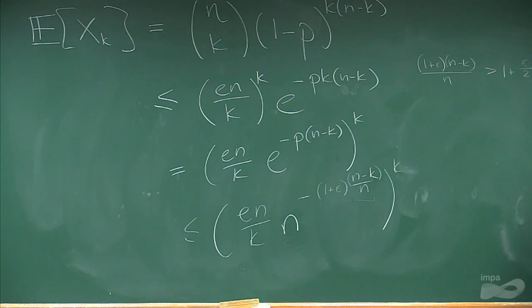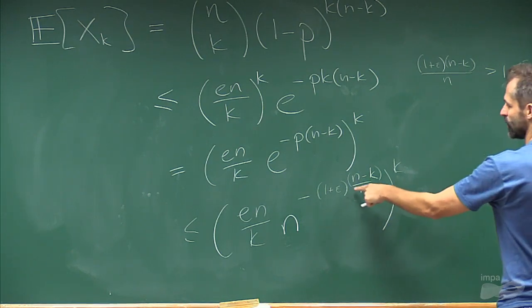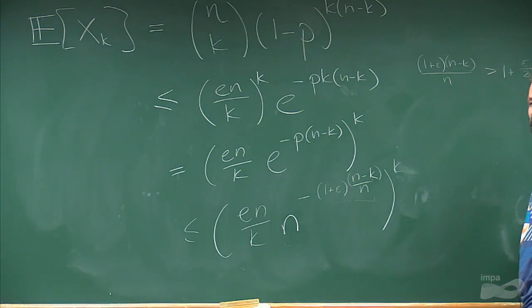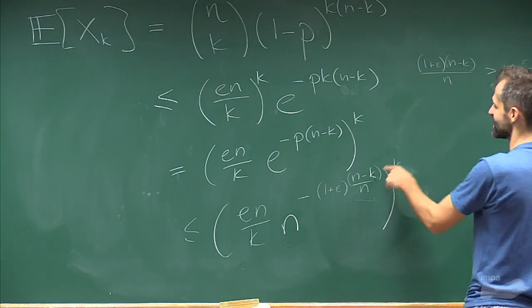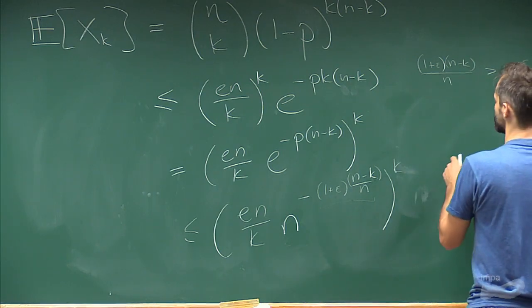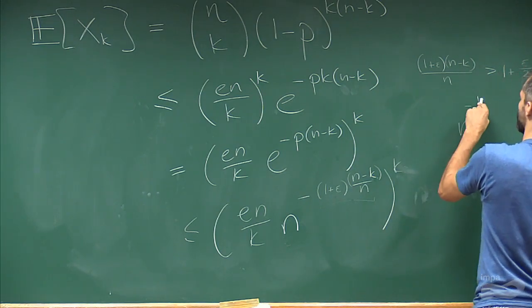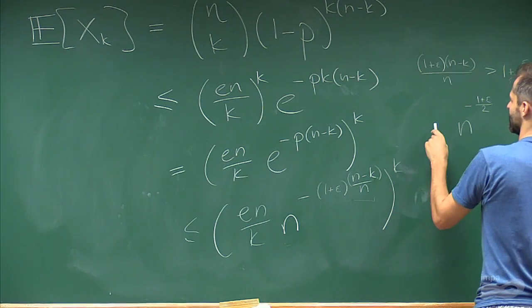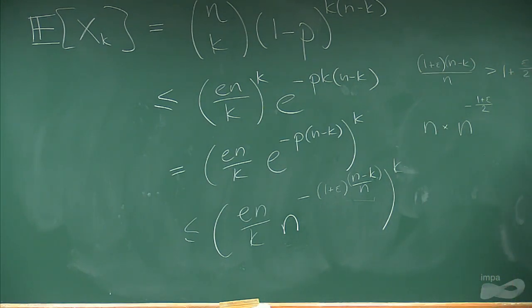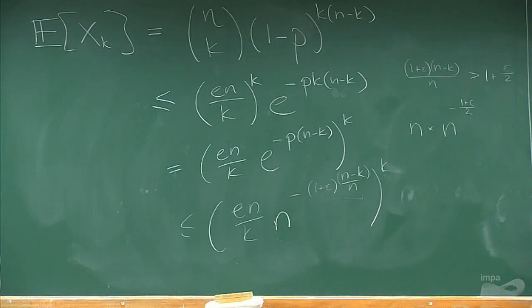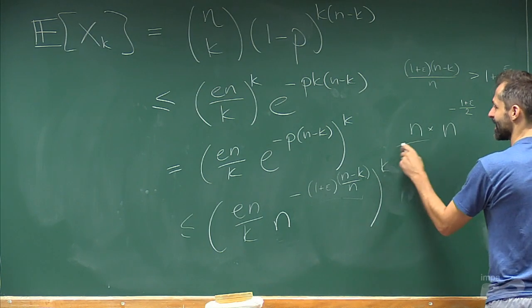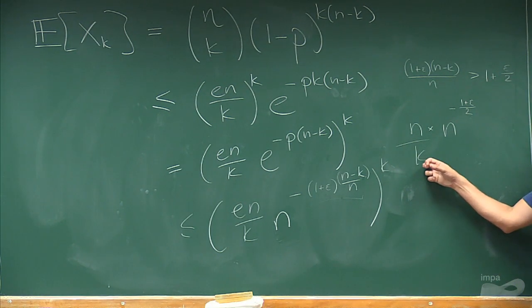But if k is roughly of order n, well, the worst case is this is n to the minus 1 plus epsilon. Sorry, the worst case is k is n over 2. So this could be n to the minus (1 plus epsilon) over 2, but you've got an n over here. Why are we nevertheless okay? You also have over n over 2. Yeah, exactly. We're over k, and k is in this case big.